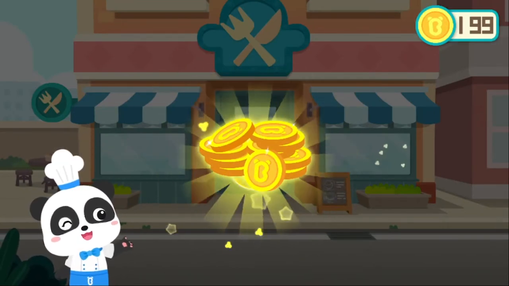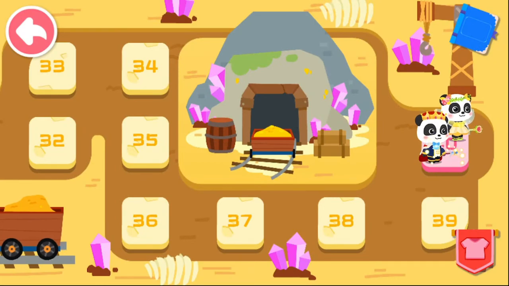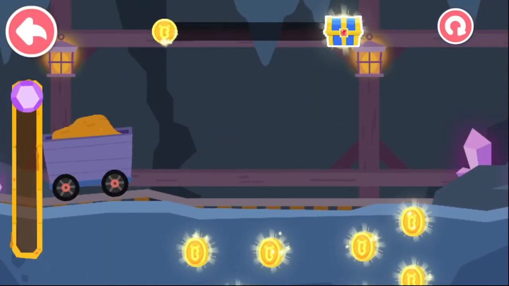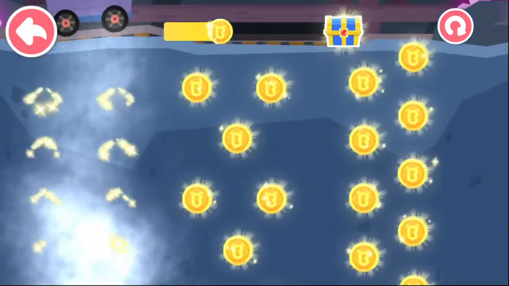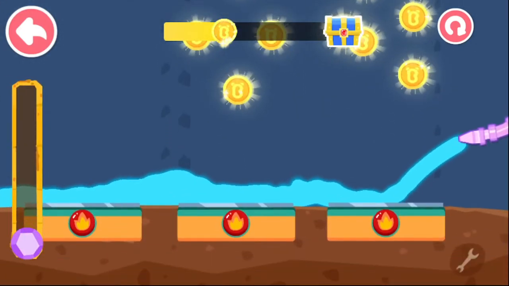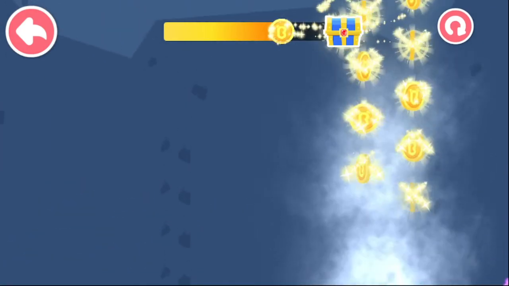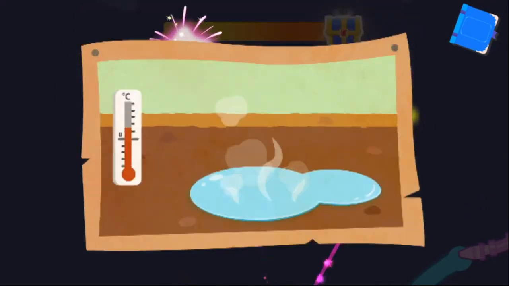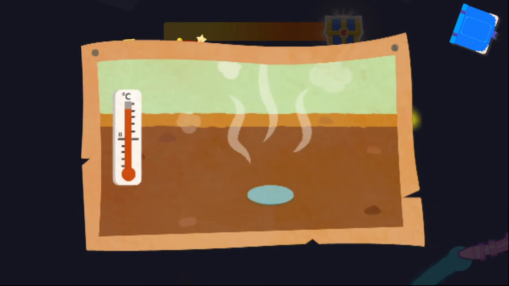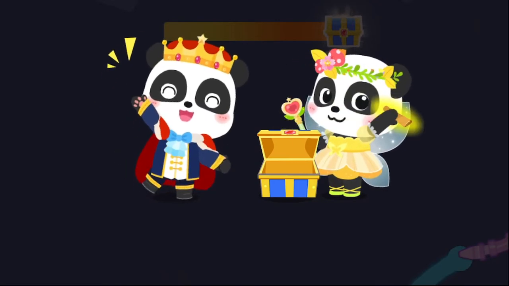Wow! Here are the coins from my hard work! We've completed the stage! Wow! There are so many coins! Collect all the coins now to open the treasure chest! Great! We've got a knowledge card! There is also a treasure map! We can continue with the next adventure!